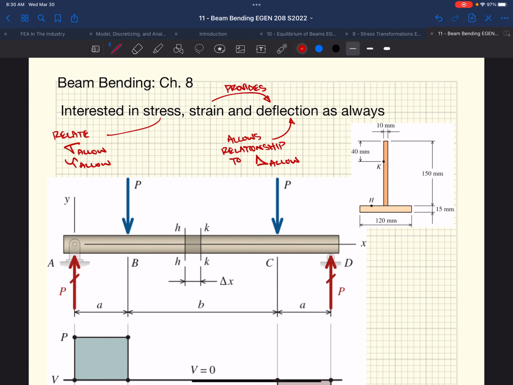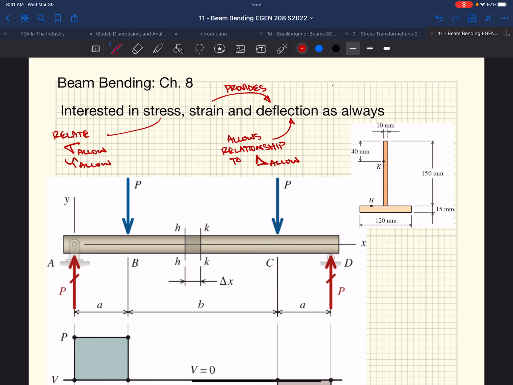Obviously, if you have, say, a stucco ceiling or something that has very brittle characteristics, like brick or ceramics, you're going to have a very tight displacement tolerance. A higher number that you would divide your span by. So it might be L over 600, it might be L over 100 or 1,000. It just depends. And so knowing displacements allows us to check that, which is a serviceability thing. So it allows us to look at allowable displacements.